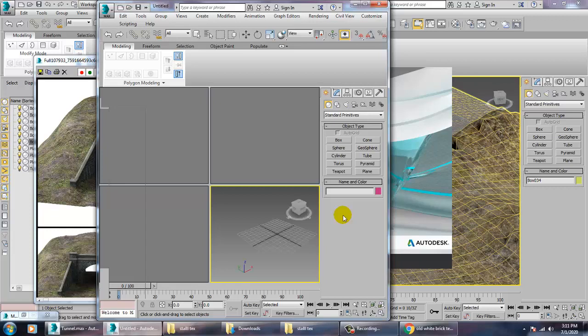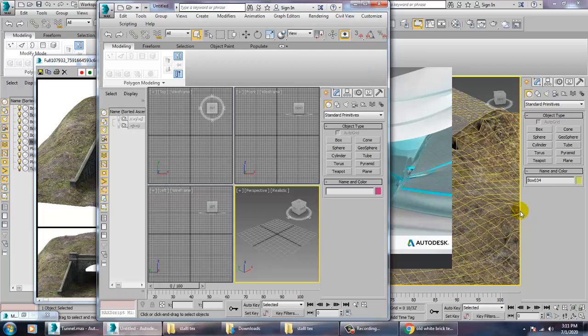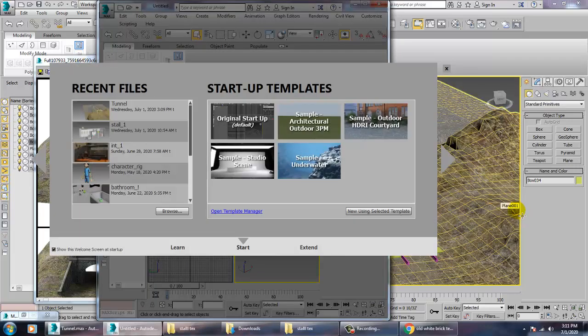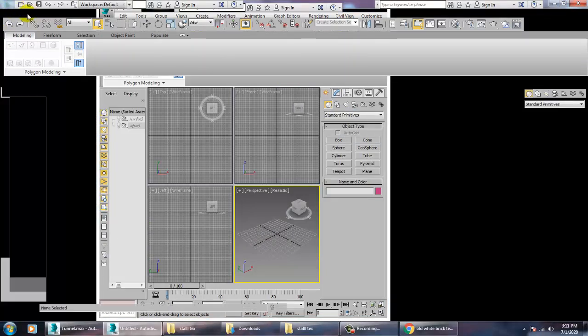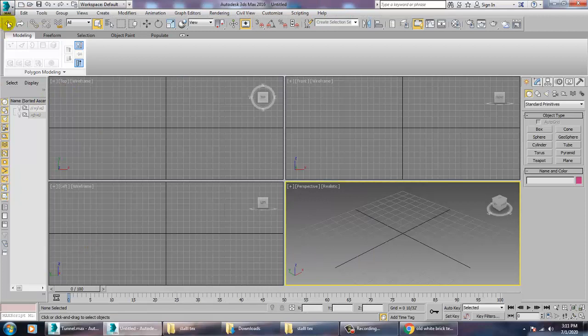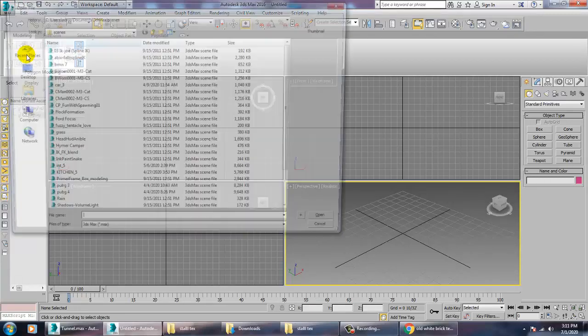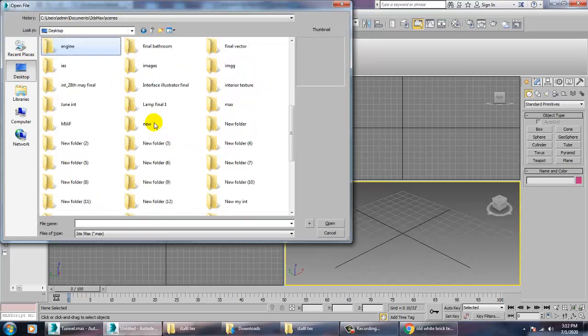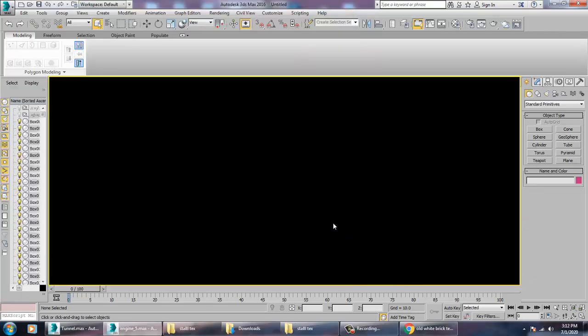So let's take one file over here. We need to find that engine file. Okay. So we have got this file.